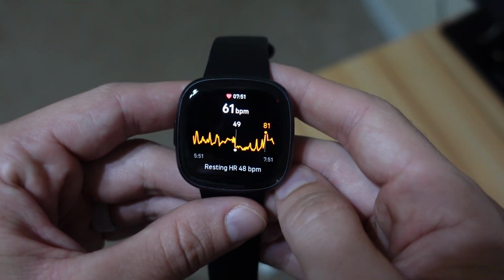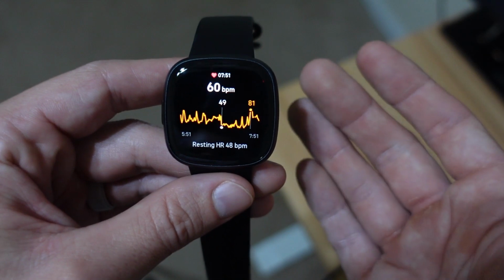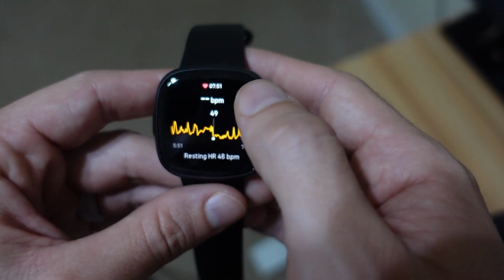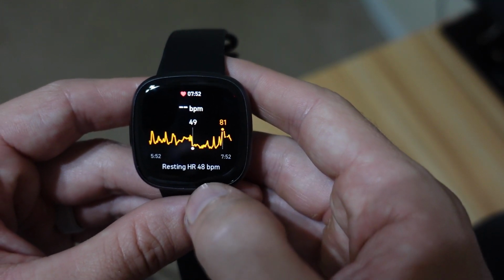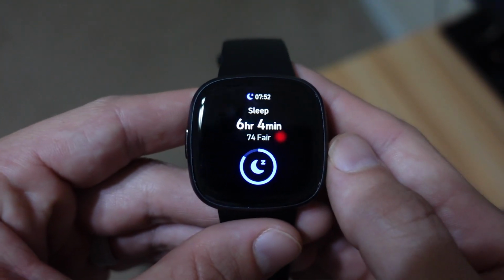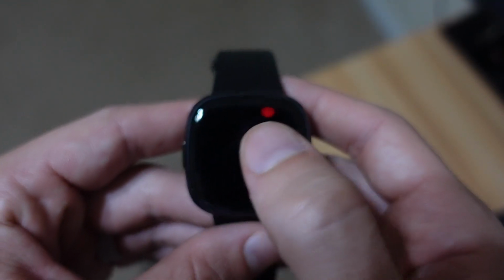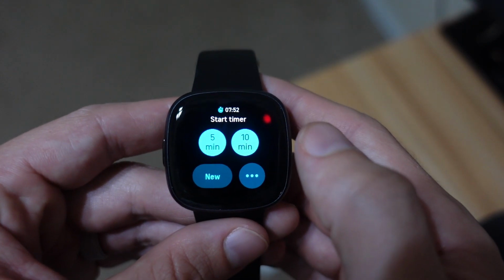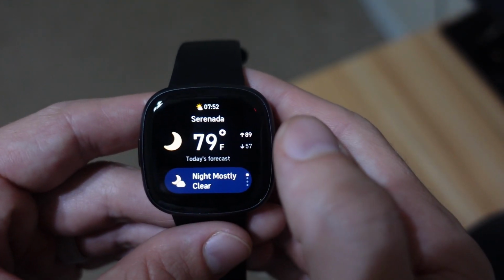I'm going to go over 2. Here we have our heart rate, so you can see it through the day. You see that mine's 59, even though I'm not wearing it, it's trying to pick it up, I guess through my fingers from the back, but you can see it there. Resting heart rate's at 48, so that's pretty low for me, so that's pretty good. You see my sleep time, I did wear this last night, so I got 6 hours and 4 minutes of sleep last night. If we continue, you get a timer, so you can do a stopwatch kind of thing on this screen. And then you have your weather.